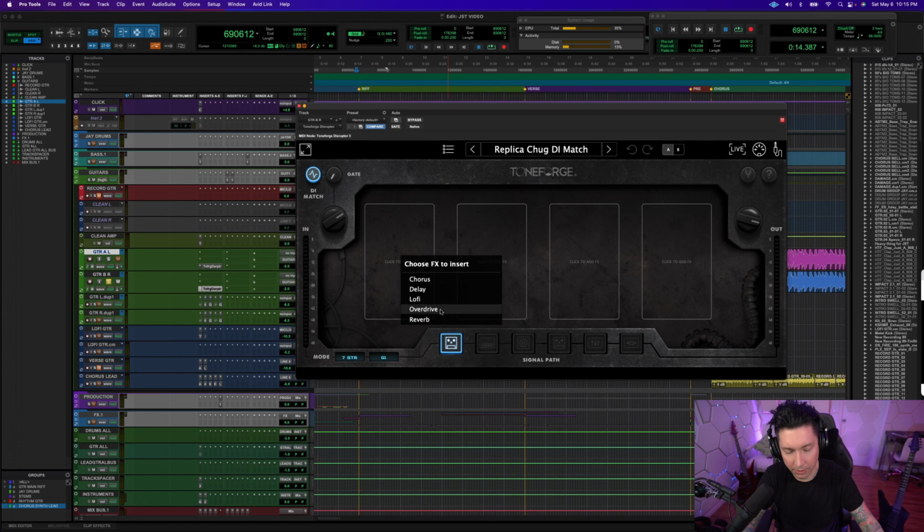A typical thing, if you're going for a heavy tone, you'd put an overdrive pedal in front of it. However, I did not use one with these tones. I just didn't necessarily feel like I needed it. It sounded great without one, but you can, by all means, use one.